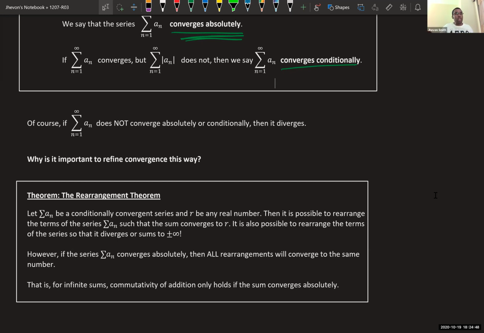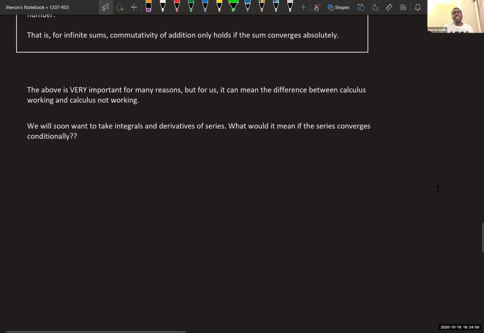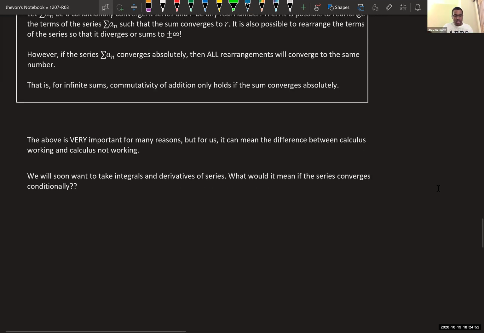Well, for a lot of reasons, not the least of which we're in calculus, right? So we're not only going to want to be able to talk about infinite sums, we're going to want to be able to do things like take derivatives, take limits, take integrals, and things of that sort. And it turns out that the integrals also have their own rules of how they play with addition, right? So if we wanted to be able to take an integral, for example, of a1 plus a2, and we can describe these guys as functions of x if you want.